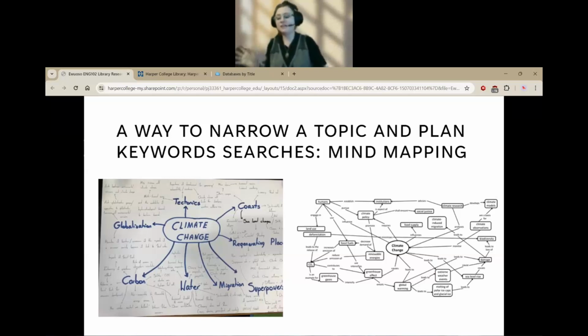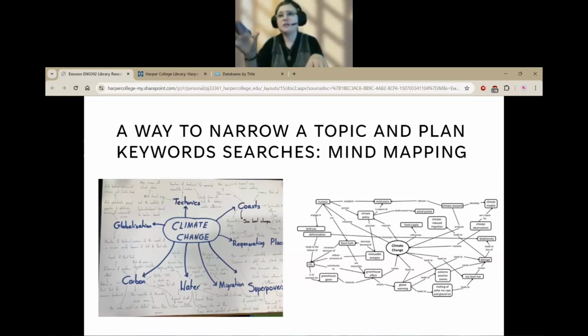If you are at this point, you can take a step back and do something called mind mapping. And I love mind mapping because it's not fancy. It doesn't need to be technical or anything like that. It's just you, yourself, and your notes to get your ideas about a subject so you can really focus what about that subject you really want to find out and research. When you're researching something, you want to answer a question, you want to learn about something. So here are two examples of a climate change mind map.